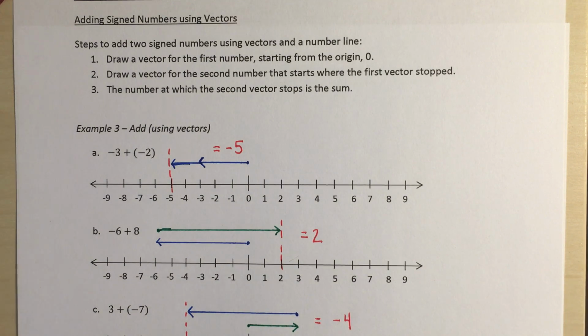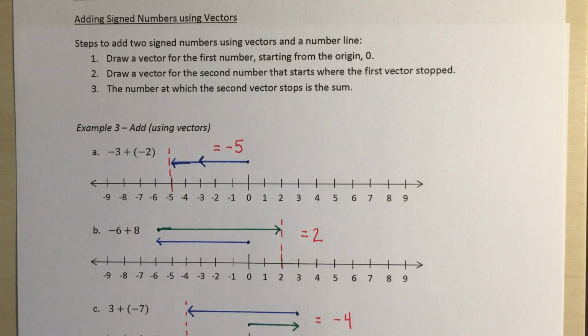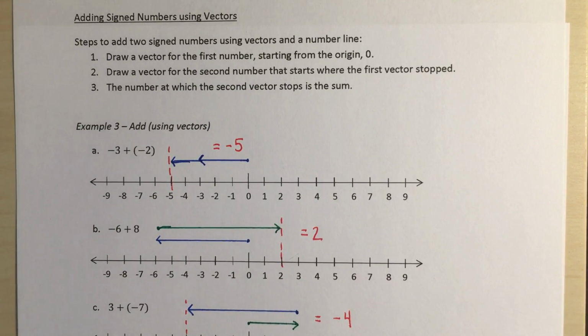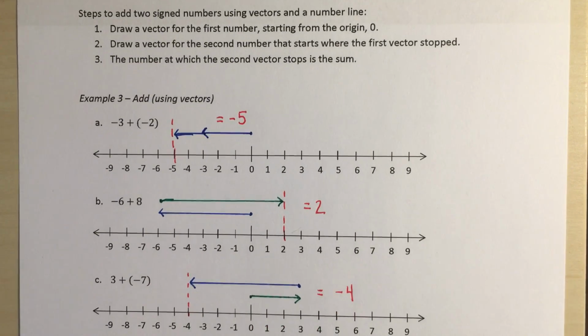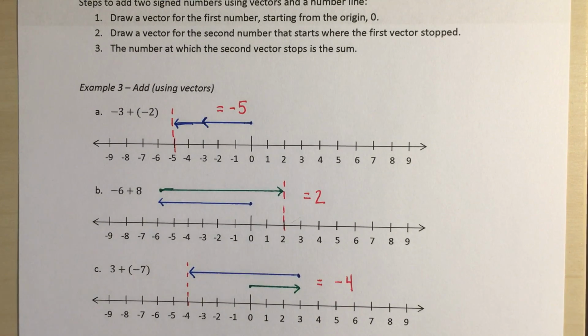All right, then what we're going to do is take these ideas of adding with our vectors, and eventually, in the next example, we're going to see a shortcut rule that we have for these vectors. And as we're going through these next few problems, instead of actually drawing out our number line and using it every time, we're going to use our rules. However, at any point, if you're uncomfortable using the rules or if you want to double check, feel free to go back to this example and either write it out or count it out using your number line and using vectors.